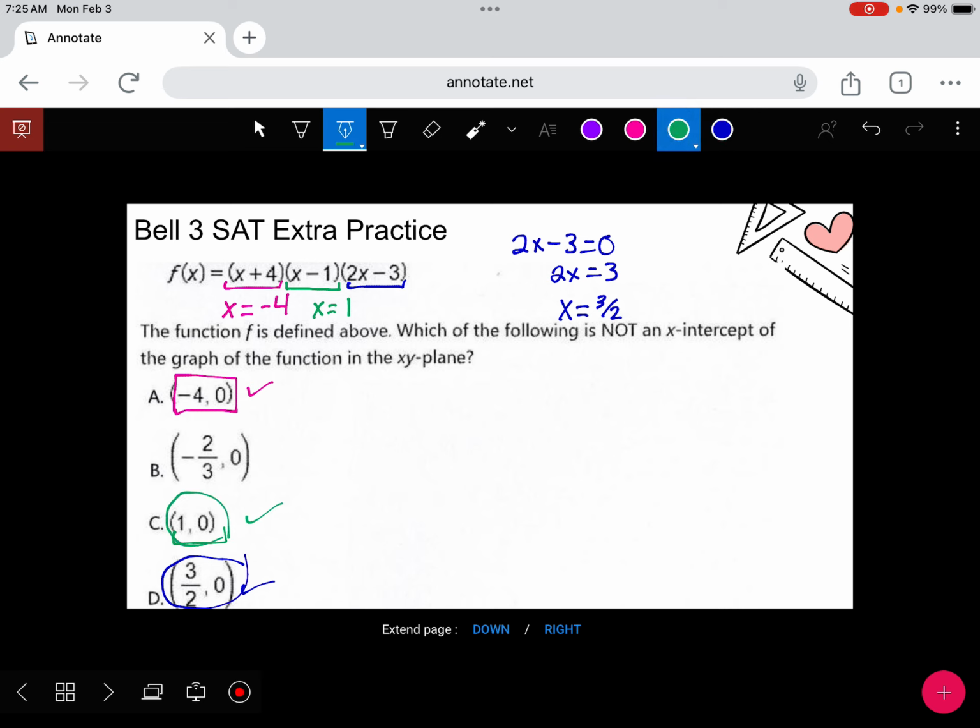So that tells me that this one is my other one that's real. This one was the green one. So the one that answers the question, which one is not one of our roots, would be B. So we had to find all of our roots, solutions, zeros, x-intercepts, in order to figure out which one it wasn't. But even if we forgot what to do on this, or we didn't want to, it only got us down to 50-50. So even if we just get rid of some of the answers that we know it's not going to be, it's better than just a blind guess, 1 and 4.